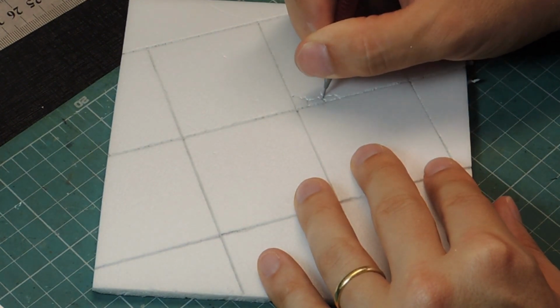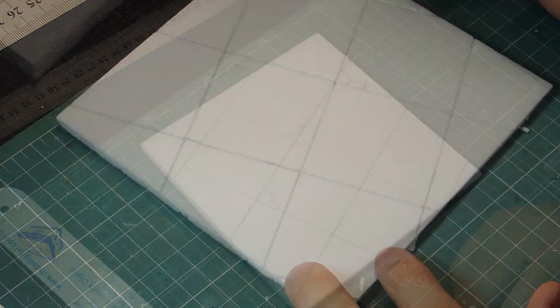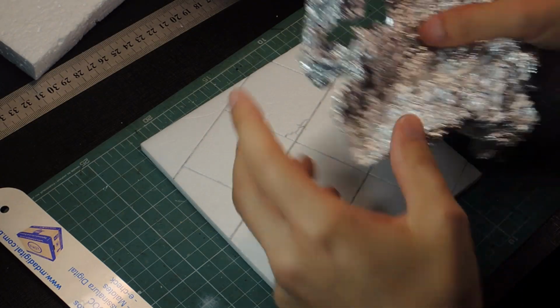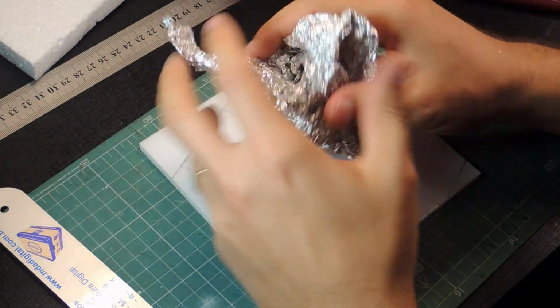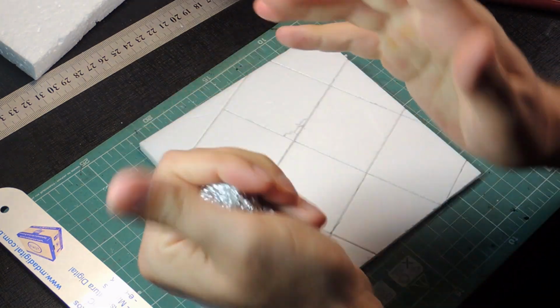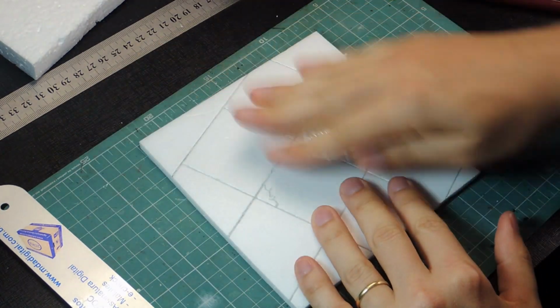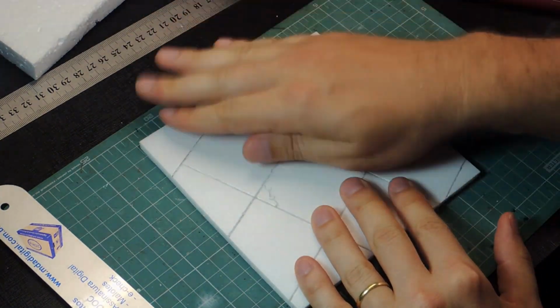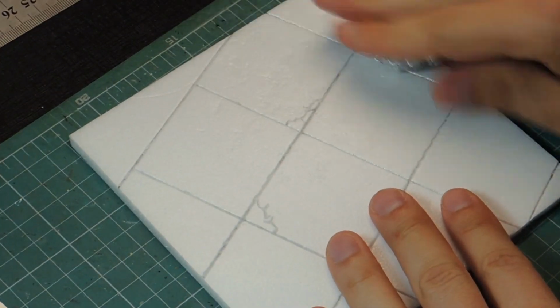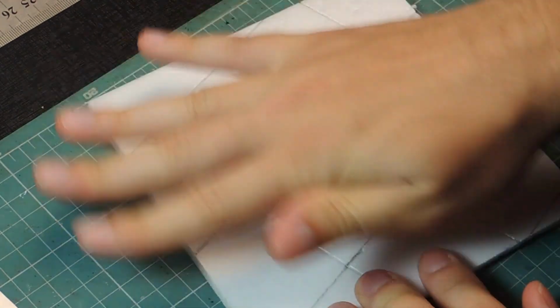I also drew some cracks on the concrete directly over the Depron piece. To add texture to the concrete slabs, I used aluminum foil roughly turned into, let's say, a ball, and then I just rolled it over the Depron surface. Depron is a very easy material to add texture to, but you need to be careful not to apply too much pressure, because you can't undo what was done.